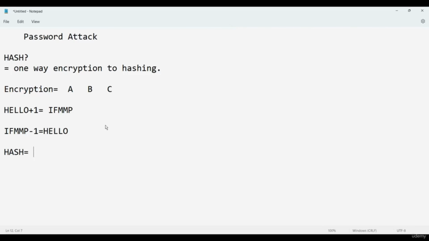Okay, so again, hello plus 1 is equal to this, right? Now if A wants to use hash instead of normal encryption, what A would do is remove or delete these 3 characters.